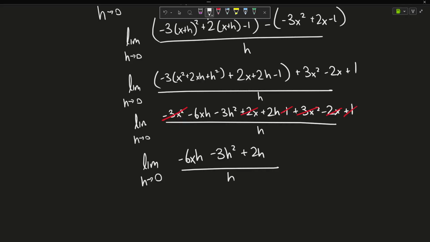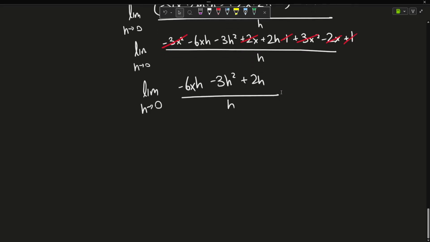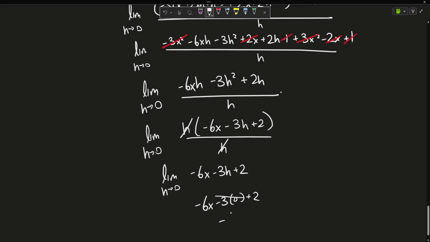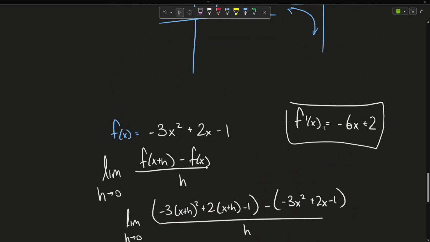I saw one person do this on the test, which was a very good way of visualizing it: instead of dividing right away, since I'm saying we could factor it out, let's actually factor it out. I factor out h, get negative 6x minus 3h plus 2. The h's cancel out. Limit h approaches 0, negative 6x minus 3h plus 2. Now we could plug in 0 for h. And once you plug in for a limit, the limit disappears. So negative 6x minus 3 times 0 plus 2. Writing limit again would be incorrect. So this gets rid of each other, negative 6x plus 2. That is my third derivative, which is exactly what I had over here.